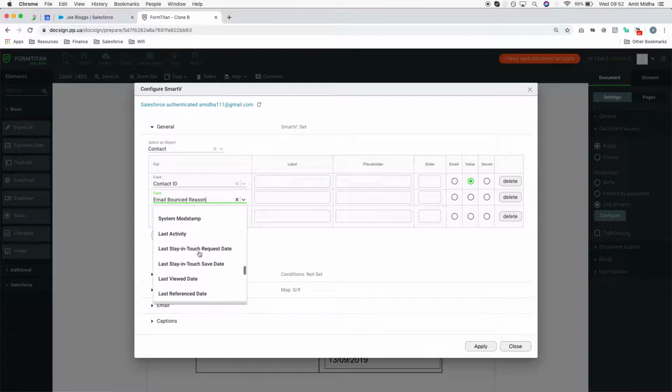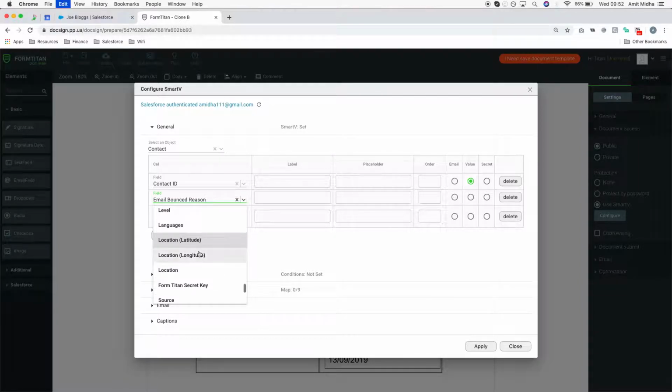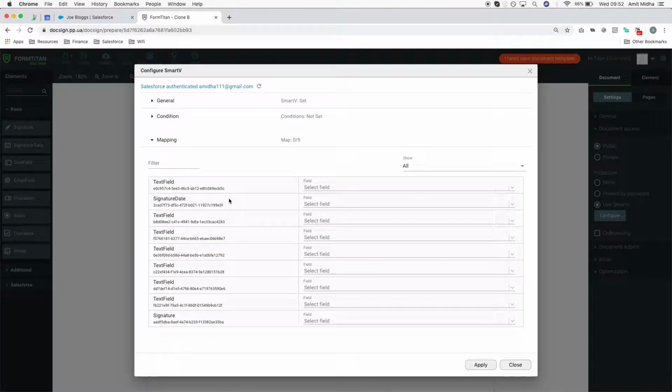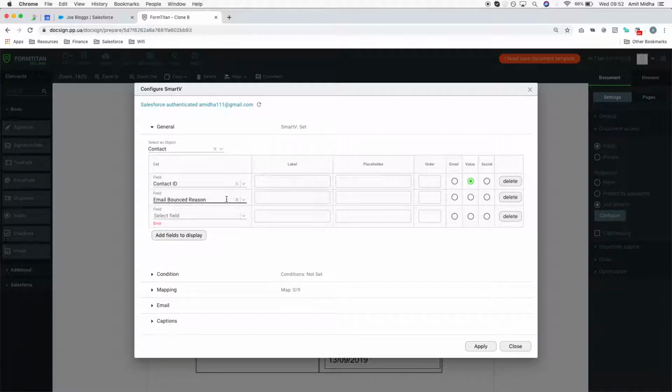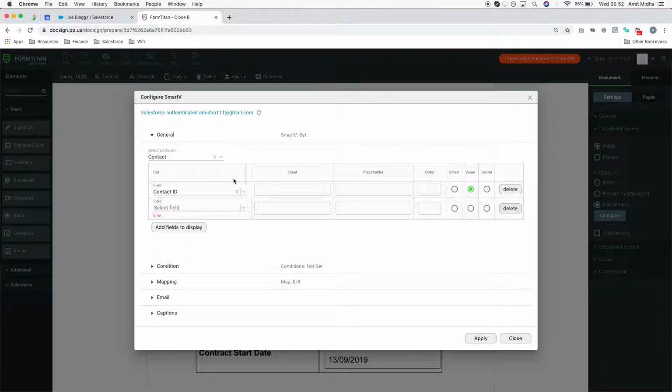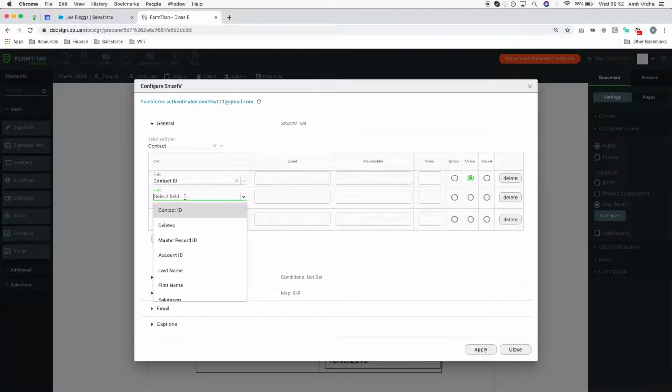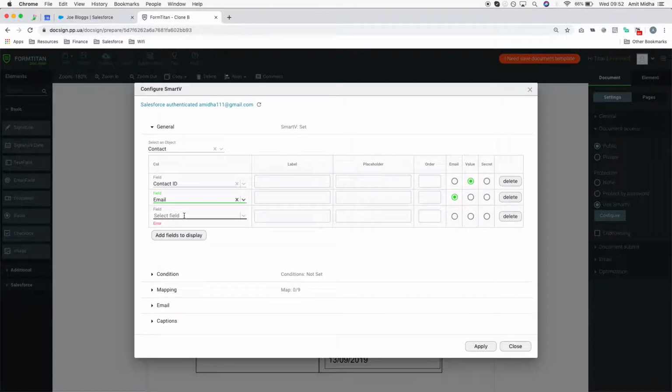Let's just choose email. Tell you what, we'll just get rid of it and add it again. So we're going to do email, and then we're going to use a secret key.